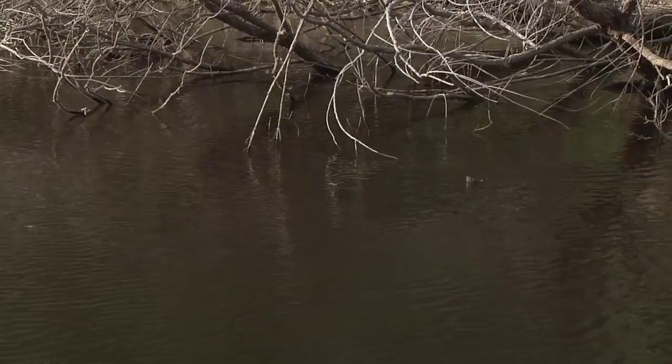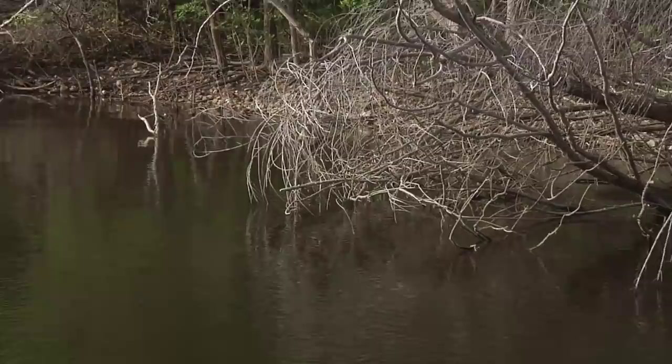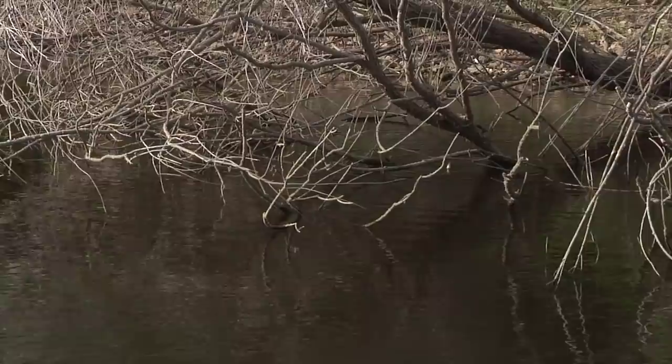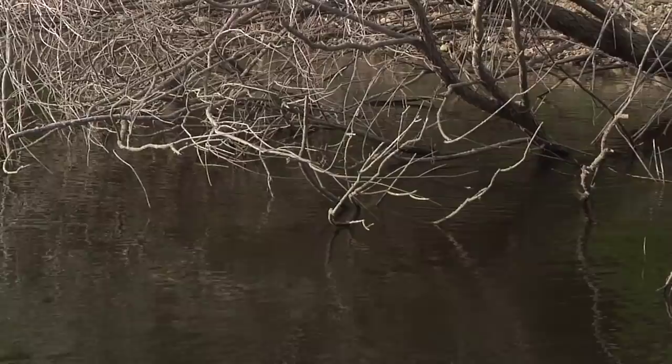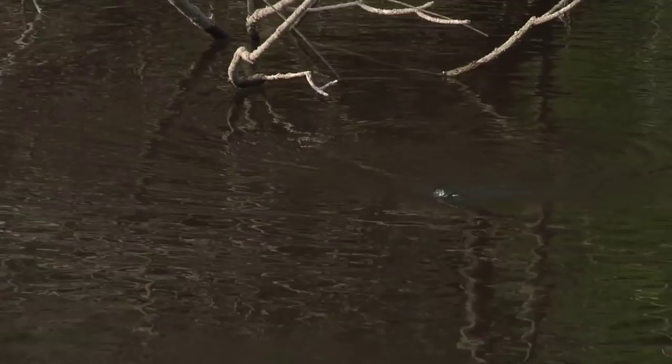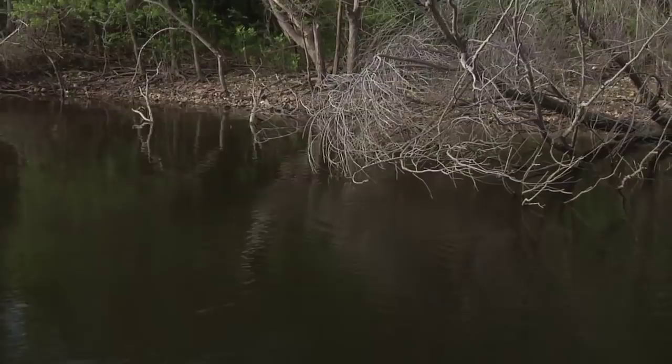Now you can come back down, back through here and flip it or do whatever. But I always like to go through with a frog first and have it just walking through the woods down in there. It looks so natural, and for the bass, they feel so comfortable going up and getting it. It's just an awesome way to fish. So don't be afraid to throw the frog up in there. You can see it's as weedless as it can be. It's not going to get hung up in the bushes. And one of these times, you're going to catch a big bass doing it.